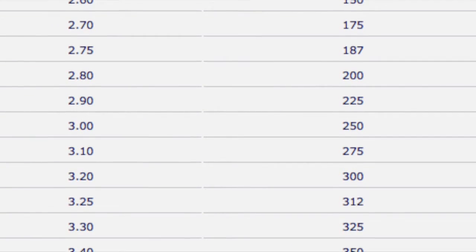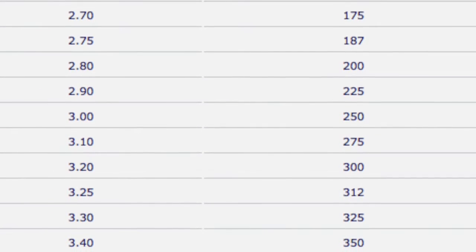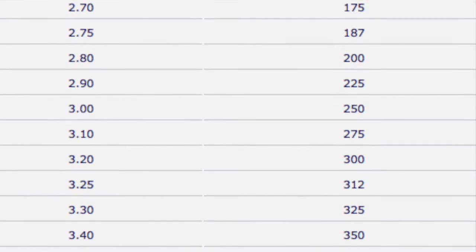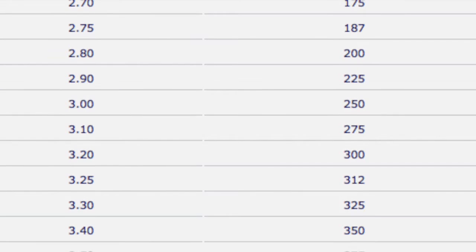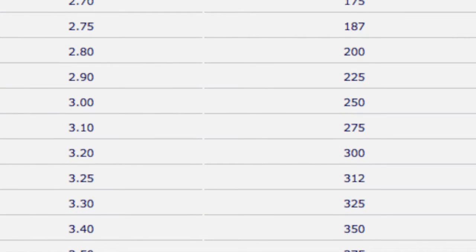Well, that doesn't sound like a whole lot of money until you realize that if you've earned that same amount of money every year you're in high school, you get to multiply that by 4. So now we're at $250 times 4, $1,000. So now you've got $1,000 in your college fund. The good news is that we get to multiply again, because for 4 years of college, you get to use that $1,000. So now we're multiplying 1,000 by 4 again, and we're up to $4,000.